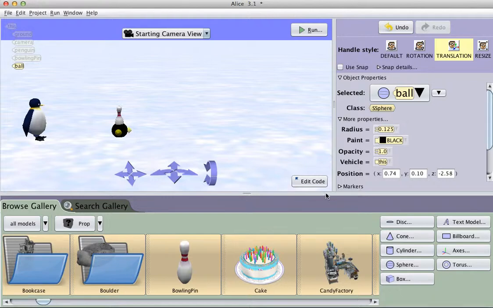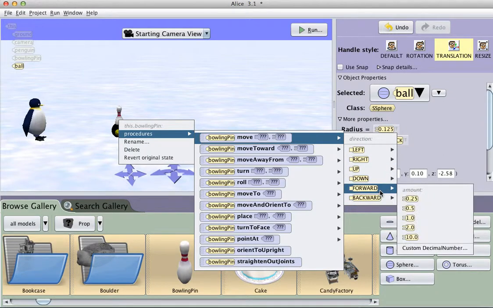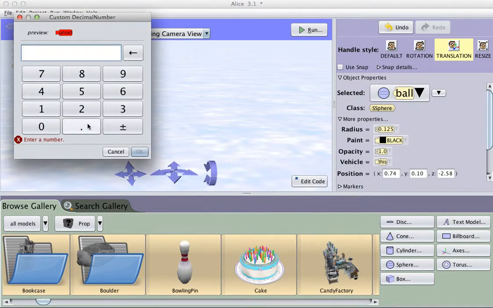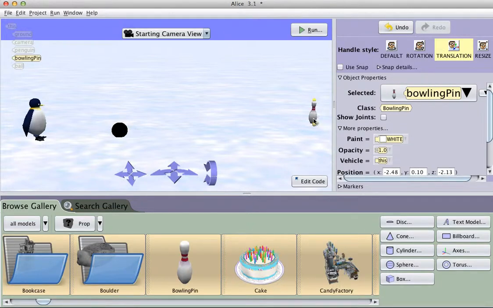So we are going to tell the bowling pin, right click on it, procedures, move forward 3.25 meters. Now it's a little bit above the ground, so I'm going to click on it and move it down until I see that it's on the snow field.